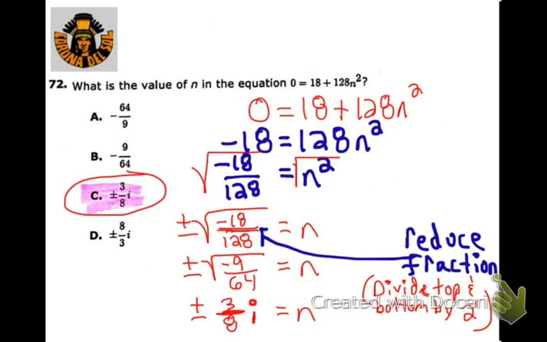And I think this might be the last one. So we're just solving for n, so subtract the 18, and then divide by 128, and then take the square root of both sides, and then it's kind of this weird negative 18 over 128. So if you take out a 2 out of each of them, like divide by 2, it'll give you this. And then both the numerator and the denominator are perfect squares. You can plug it into the calculator and do the square root of that if you want. But you get 3/8, and so it's plus and minus 3/8 i because it has the negative under the radical.